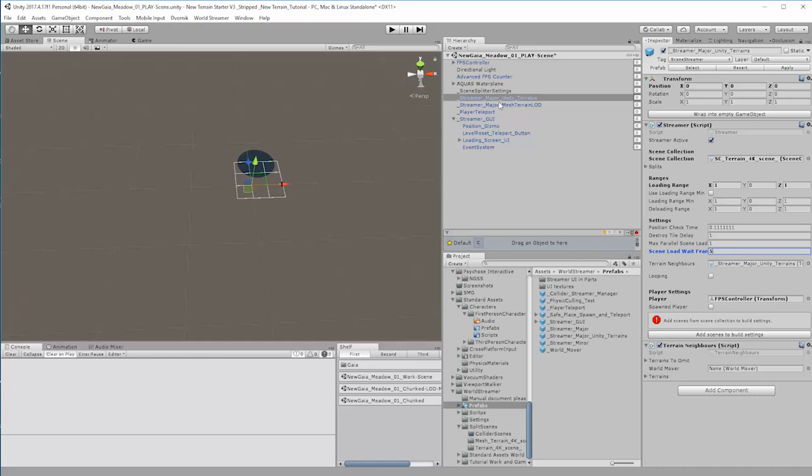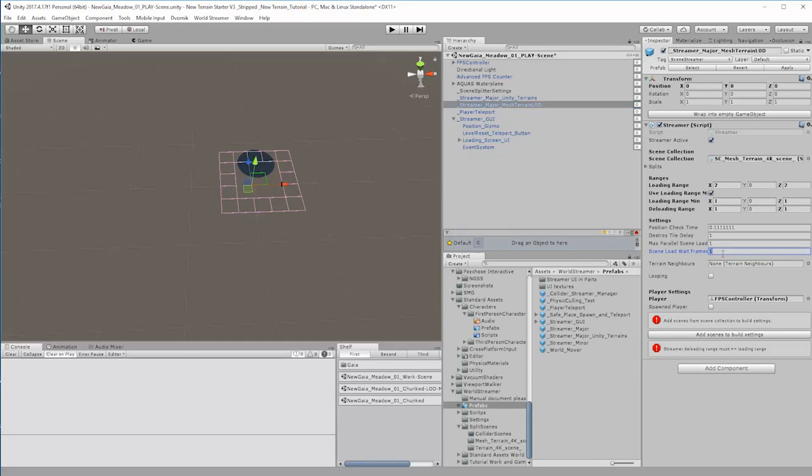I'm going to go for 5 for now. I definitely want a maximum parallel scene load of 1, so I only ever want one scene to be loaded at a time. You can delay when the tiles are destroyed, i.e. removing scenes, but it's mostly the load that seems to be the problem, so increase those.